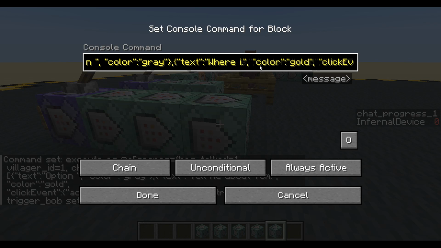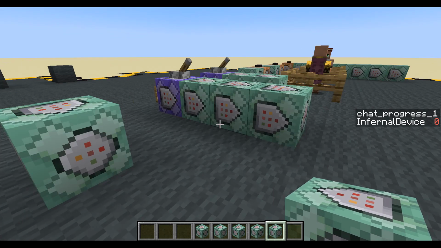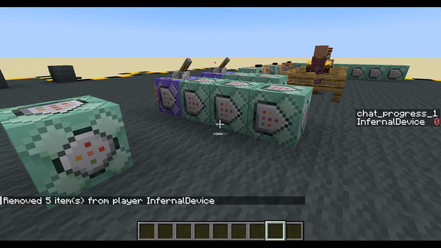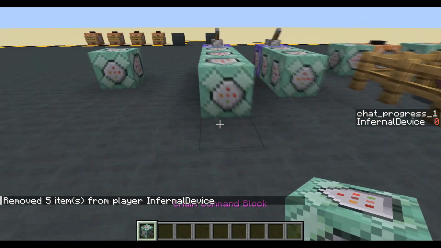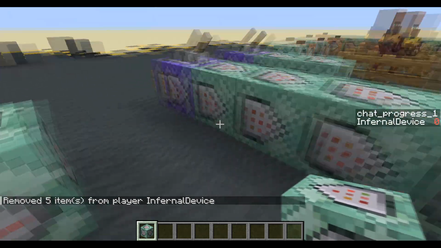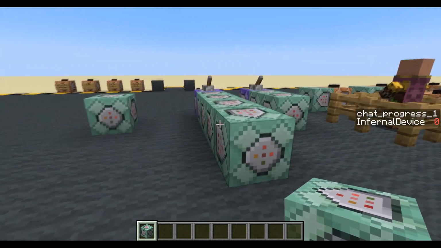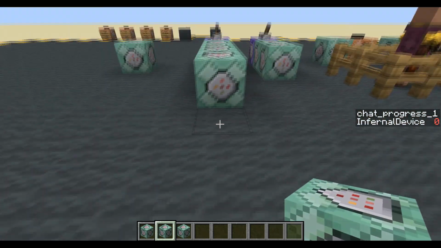Where is Tom? And we'll have a different click event, and that will make sense. We'll set it to 2. Done. Okay. Clear the chat. Let's clear my inventory. Pop on the little reset. So this reset is just for these bits of text. Each little group of text will have its own reset, and then right at the end, we have the main reset for the whole lot.